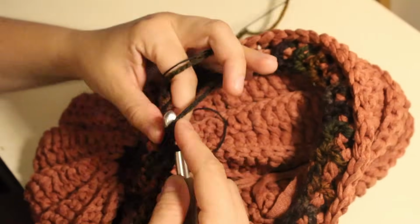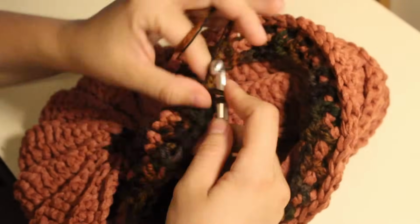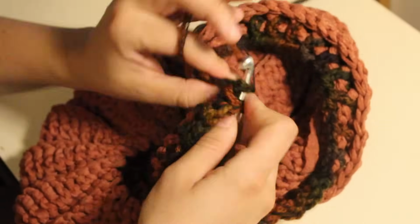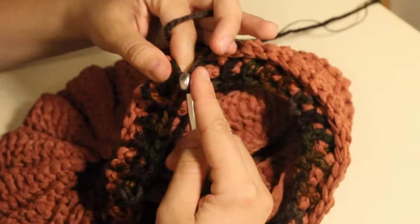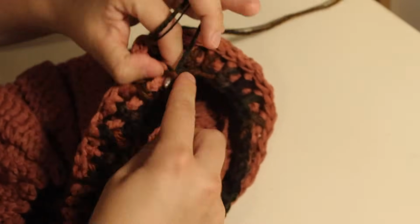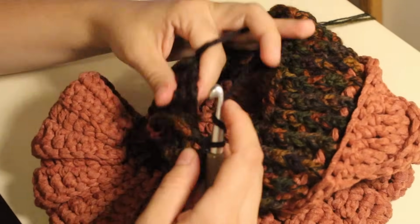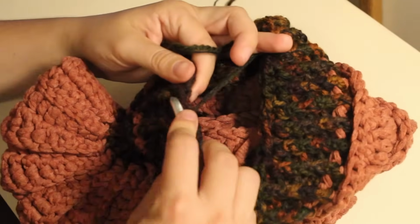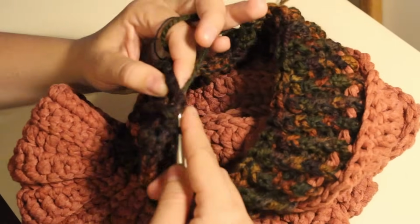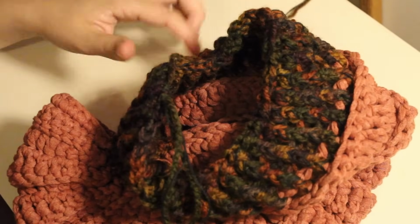So my stitches have lined up, and I'm just going ahead and continuing the front post and back post double crochets all the way around, which creates a nice ribbing along the band of the hat. Now that I have made it to a desired width that I'd like my band to be, I'm going to switch back to my cotton ribbon yarn, and we're going to start working on the brim of the hat.